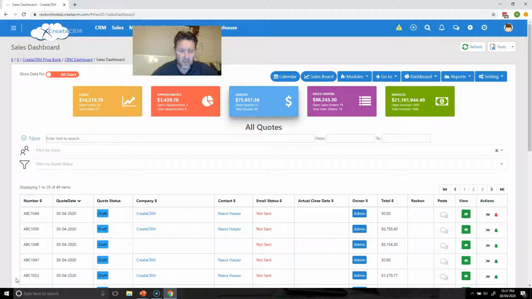Now, the problem we have with a lot of the implementations with clients is that as they grow and expand, we find that they have about 20 or 30 different price books. I've seen clients with 150 different price books, and variations of prices, and they have to spend a lot of time giving the price list to their clients.